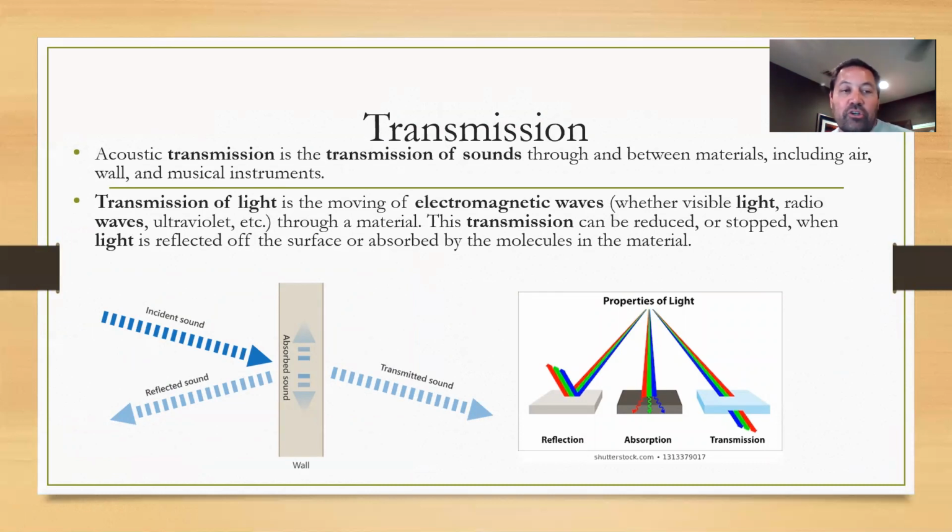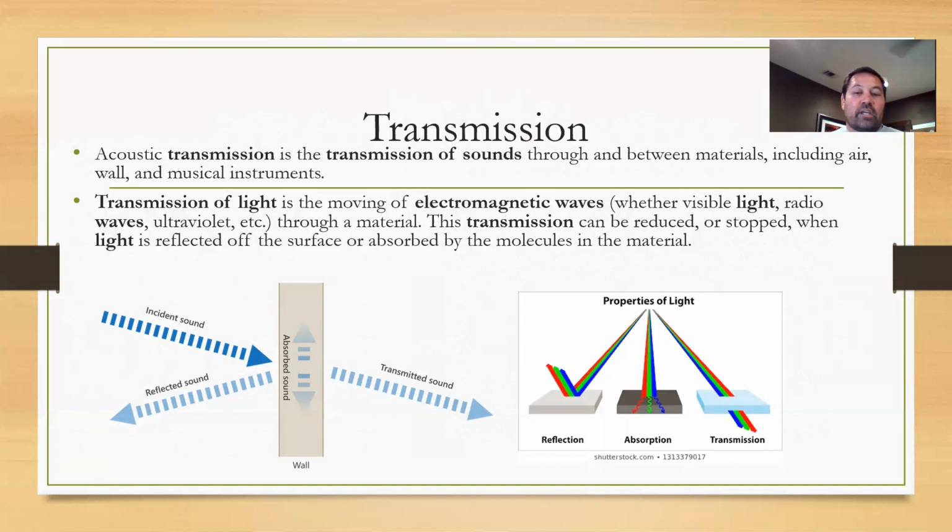On the left picture, you can see that a sound wave is going to get absorbed by, let's say, a wall. You might be able to hear some of that sound, but you may not be able to decipher exactly what it is because the absorption is muting a lot of it. For light waves, you have the picture of the light coming in. You've got the red, the green, and the blue. It hits a surface that absorbs.